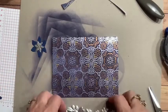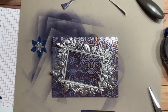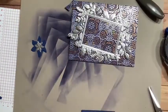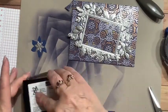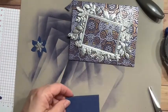So I was just putting that together while I was doing that. All right. So I'm going to emboss on this piece. It's already embossed, but I'm going to silver emboss it. That one's yours, isn't it? Is this one mine? Nope, that one is yours. And mine's the dirty one. I did bring mine. I was going to tell you if you needed it. I've got mine. So I'm going to emboss.